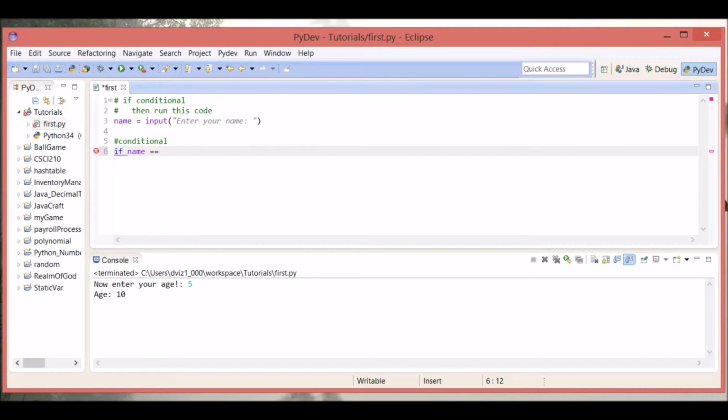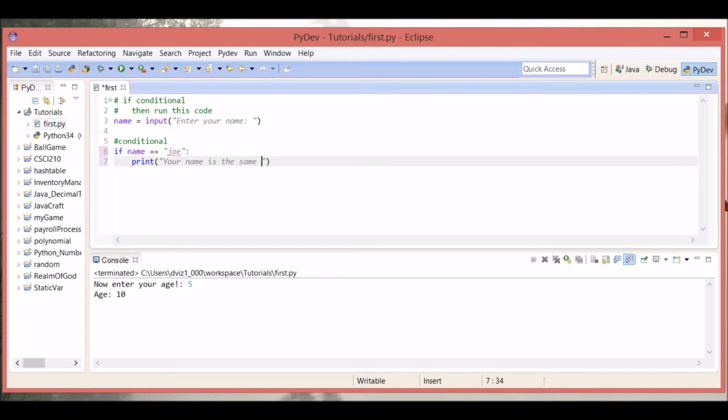So if name is equal to, let's say, Joe, then we're going to say, oops, that's Java, sorry, print your name is the same as Joe's name.